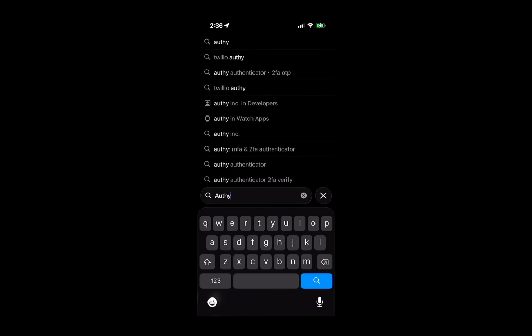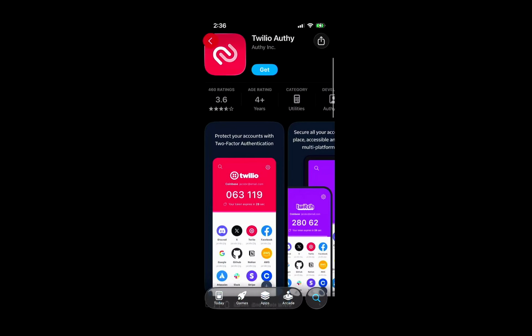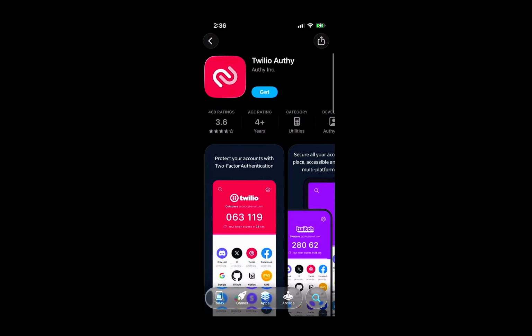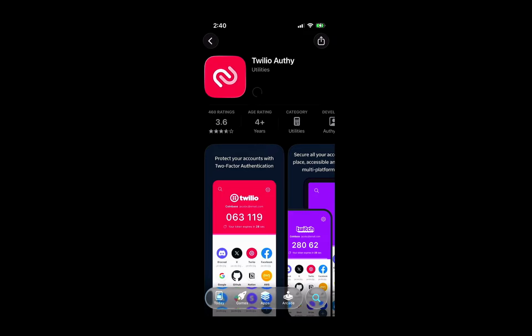When you've found it, tap Get. Your iPhone will ask you to confirm the download. Depending on your device, that could be with Face ID, Touch ID, or your Apple ID password. Approve the download, then wait a moment while the app installs. The whole download usually takes less than a minute on a typical connection. You'll see the icon appear on your home screen as it finishes. When the installation completes, tap Open to launch Authy.